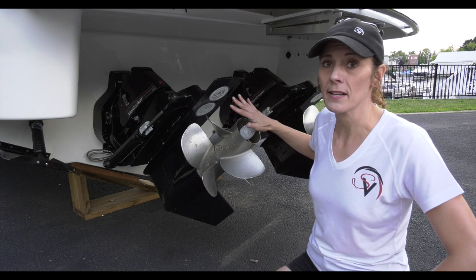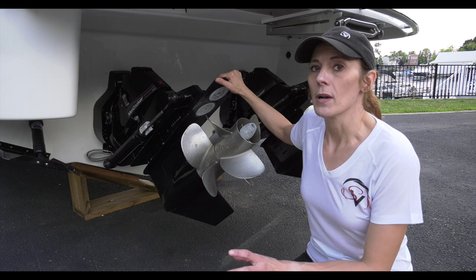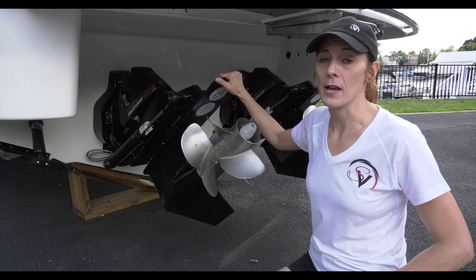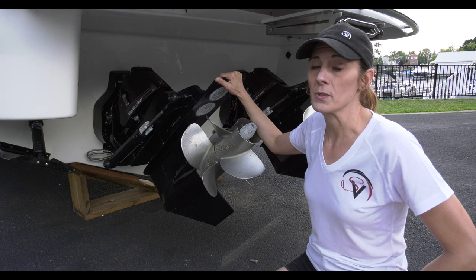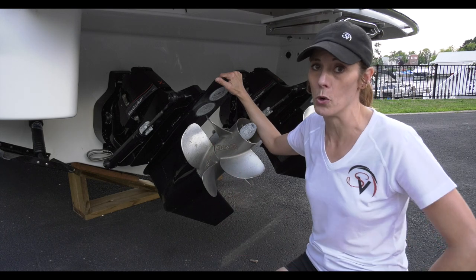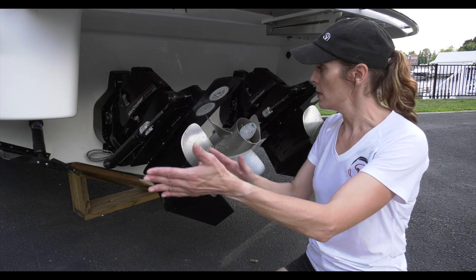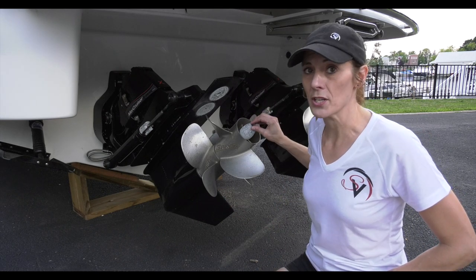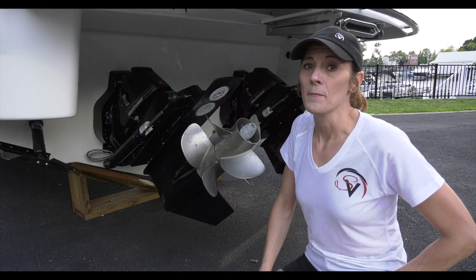You'll notice they'll start to get deteriorated if there's anything in the water creating a strong enough current to cause really bad electrolysis. That can happen naturally, but also if you have shore power that isn't properly connected, or there's something not quite right in the boat's electrical system, or even stray current from nearby boats passing from one boat to another in the area, causing the zincs to deteriorate faster.